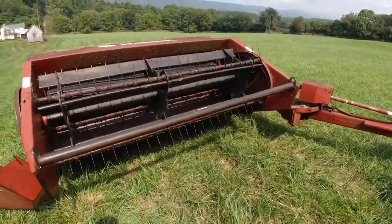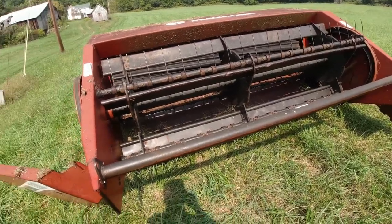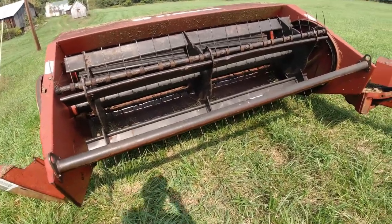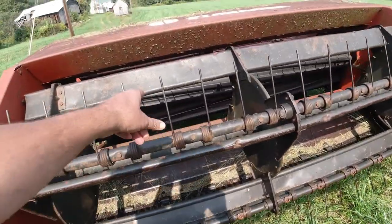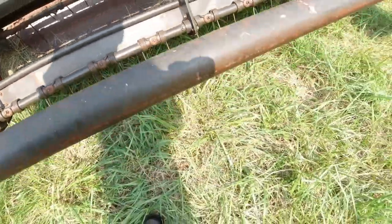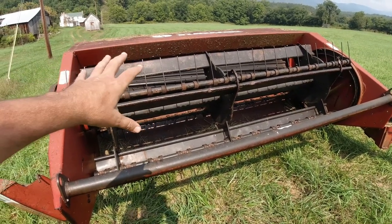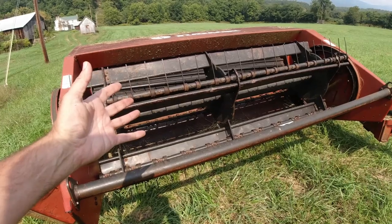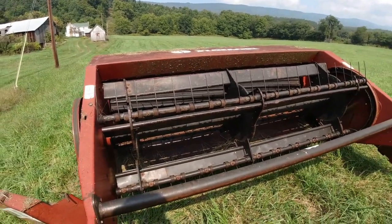The second mower, our second weapon on the farm, is this Heston 1110. I've got the doors open here. I'm going to be doing a video on just a review of this Heston and some of the features. But it's a really nice machine — even though it's old and kind of shows its age, it's actually a really nice hay cutter. It's got rubber on steel rollers. They crimp instead of crush, and it is a sickle type, seven feet. What that did was give us the conditioning we needed, crimping those stems such that our horse quality hay was completely dry — no mold, dust, or anything. It's been a really good machine, but it is seven feet wide.